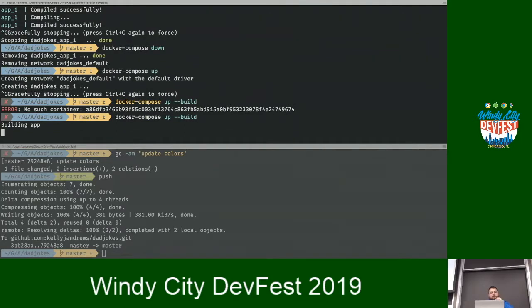There it goes. Okay, so it's going to build the app. Now this is going to be like watching paint dry. Just deal with it. Sorry, it's just kind of how it is. We've got 15 minutes, so, unless it's just going to sit there and do nothing.